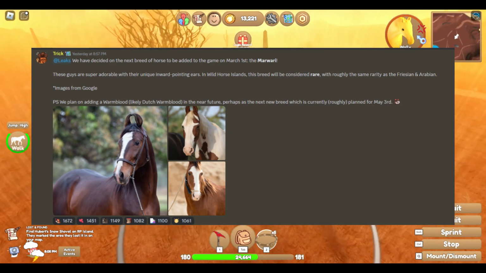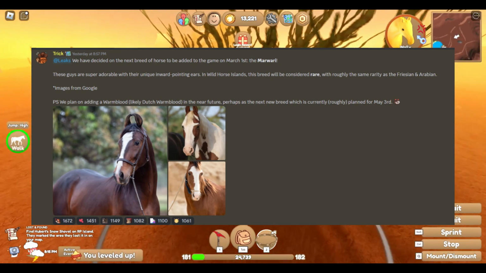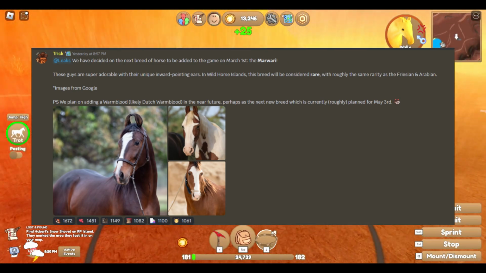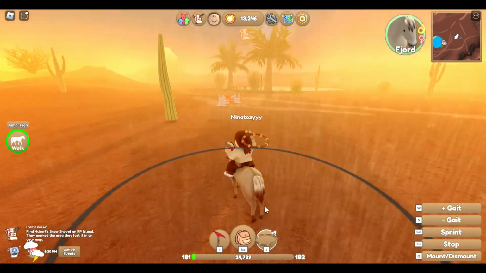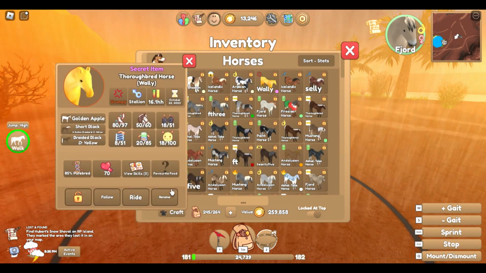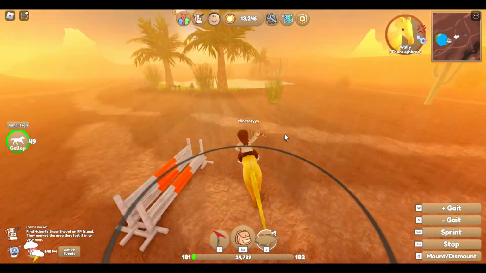They continued with, we plan on adding a Warmblood, likely Dutch Warmblood, in the near future, perhaps as the next breed, which is currently roughly planned for May 3rd. All of this is pretty exciting. The Marwaris are actually only a little over a month away, and I really wonder which exact coat colors they're going to add. Make sure to share your guesses and wishes about their coat colors in the comments down below.